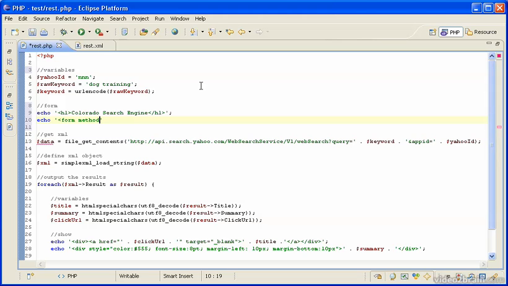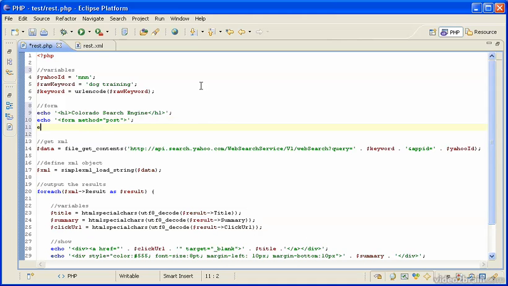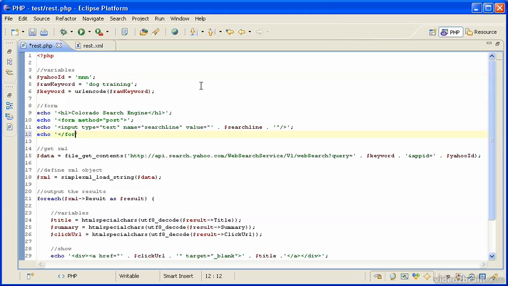And form method post, good enough. And then let's see here, input echo input type equals text. This is where they're going to type in their word. Search line, value equals search line so that it returns what they typed in before. And let's close the form. That should be enough there. So that'll output, for instance, the form.